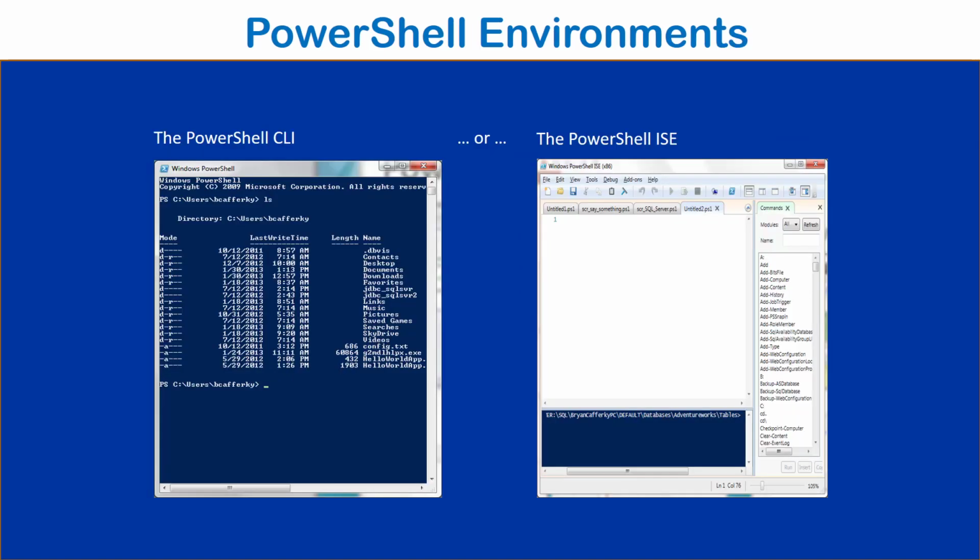So, PowerShell environments. When you use PowerShell, there are really two ways you can use it. On the left is the Command Line Interpreter, the CLI, and that's where people get in and just do things real quick. They get the commands done. Administrators typically spend a lot of time there because it's very direct. On the right-hand side is where you develop scripts. Since it's a lot easier to show you scripts and demonstrate the language of PowerShell, that's where we're going to be spending most of our time today.